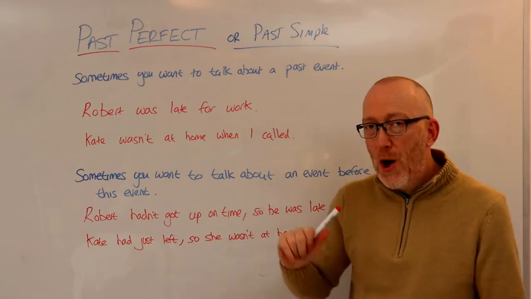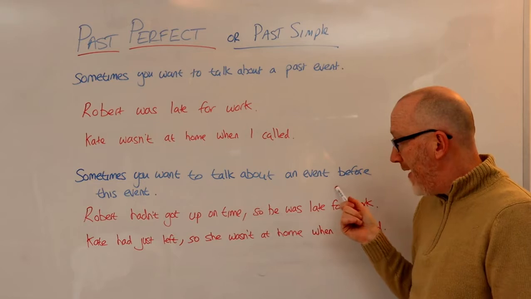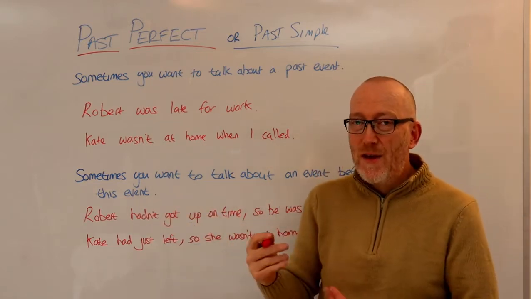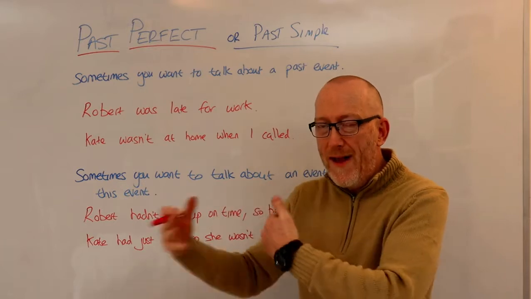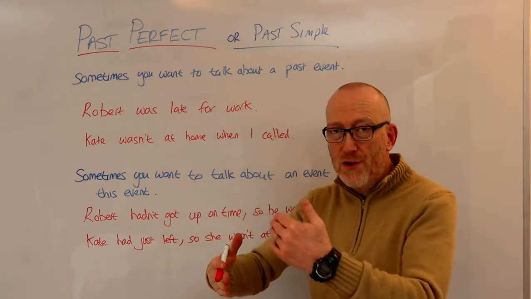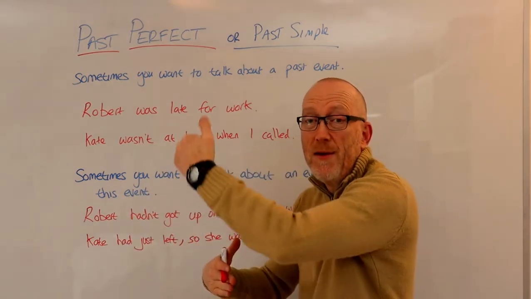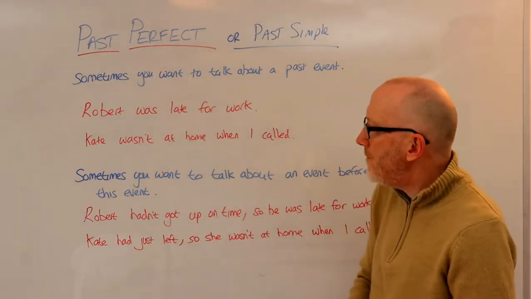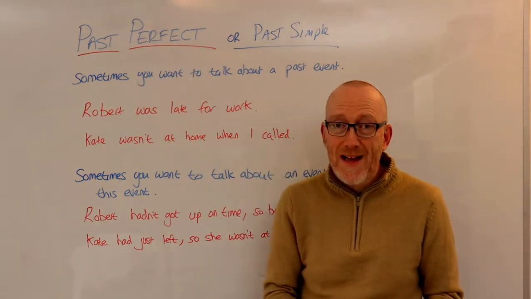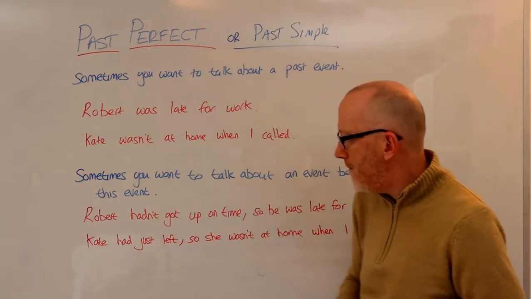Okay, but sometimes you also might want to talk about an event that happened before this event. So this is where we're getting into the sequence of events in the past. So this is the event and you want to talk about what happened before this event. This is in the past and everything else happens before this event. And that's where you need the past perfect. The past perfect allows you to add a sequence to your events in a very logical way.